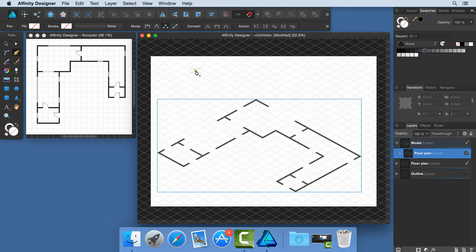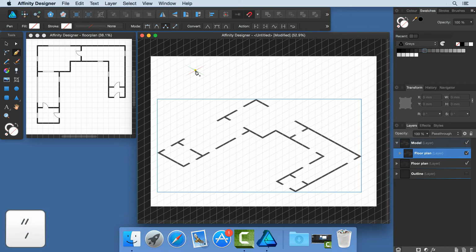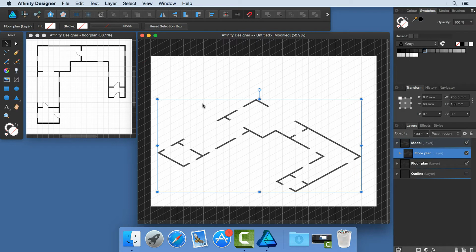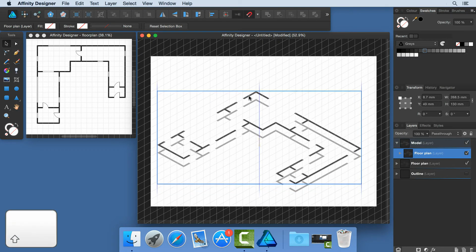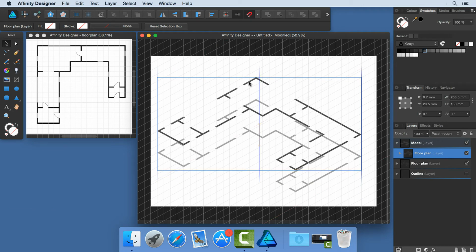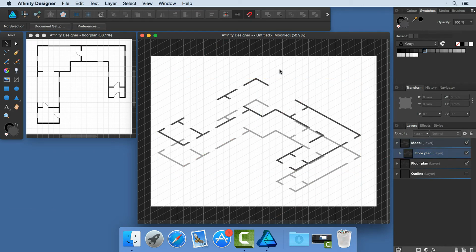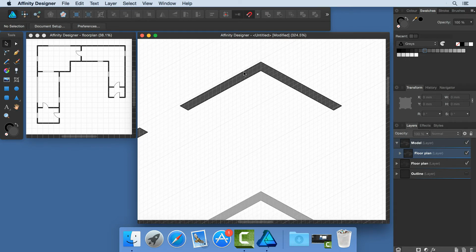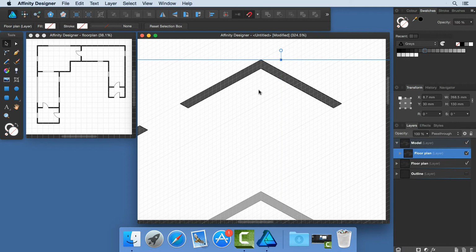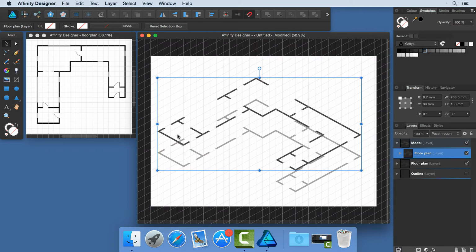Now back on your document, you can use the quotation marks to switch the axis you're working on. Again, snapping to this new axis will also occur because we have snapping on. I'm going to move this floor plan layer up by 3 squares like so. I'm going to use the Shift key to keep it in line, but you'll see that it snaps when it meets the grid. Already you can see how that 3D model is going to begin to look. In fact, this hasn't quite snapped properly, so I'm going to move it up slightly more. Perfect.